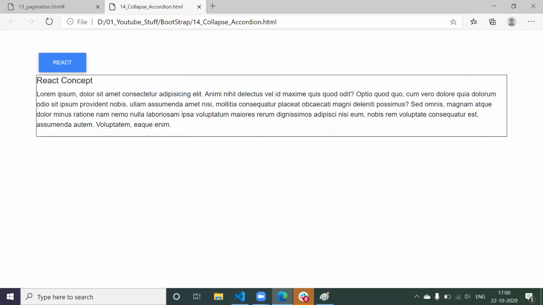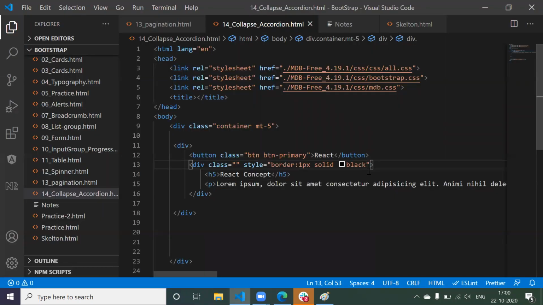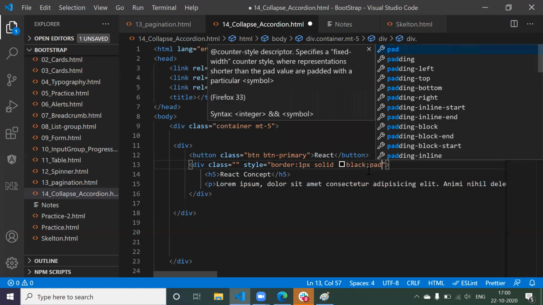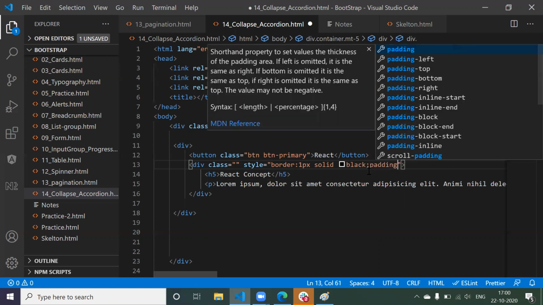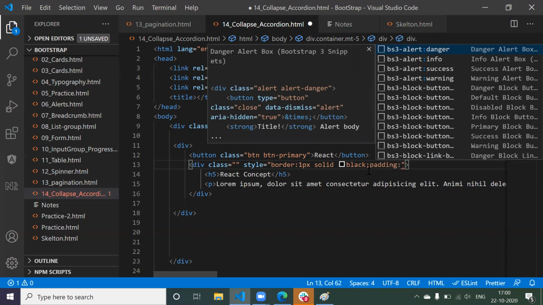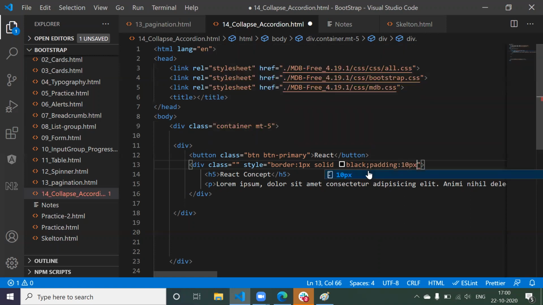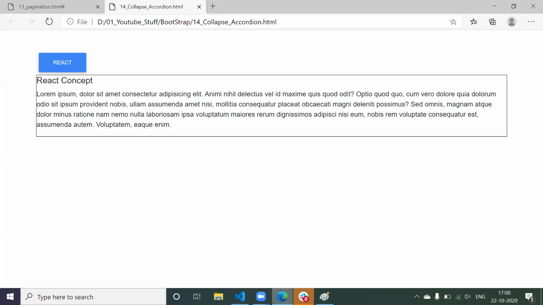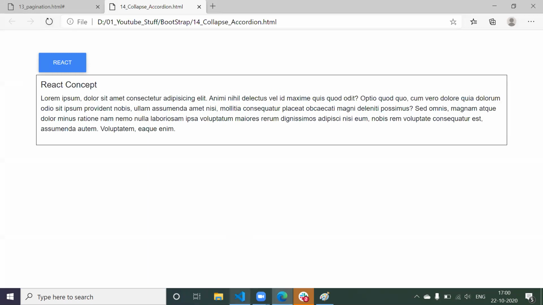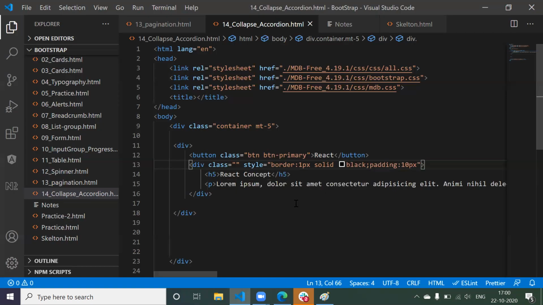Now you can provide some more properties, like let me provide something like padding. Padding should be something like 10 pixel. Fine. If you come here, yes. Now let me give some background color as well for this particular div.